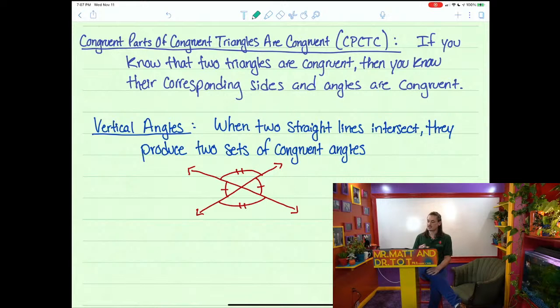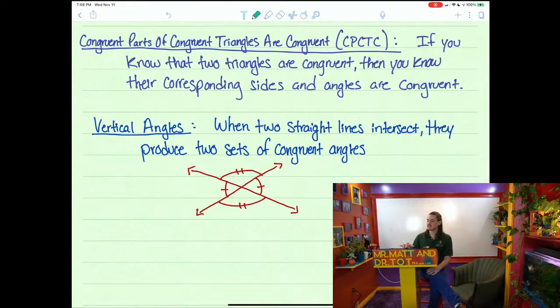This concept, this logical argument, allows us to work backwards. So for example, if they gave us as given information that two triangles are congruent and asked us to prove that two corresponding line segments within those triangles are congruent, we could use this postulate. If the two triangles overall are congruent, then corresponding parts must be congruent. Again, we'll have more on that later, but that's just a little bit of food for thought.